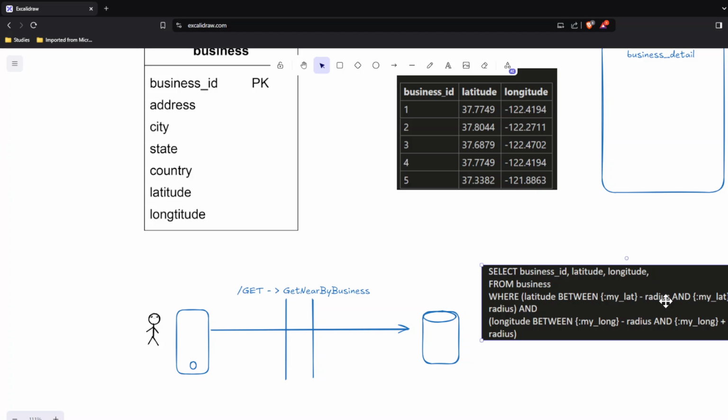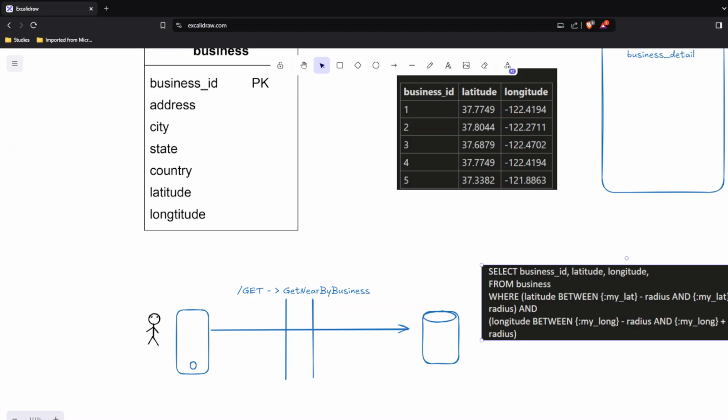The radius needs to be converted into some scale to make it work within the latitude longitude. Trust me, this actually works if you have a very small data set. I have used it in one of the logistics companies' databases, and it worked okay, because we only had some 250 locations there to handle.